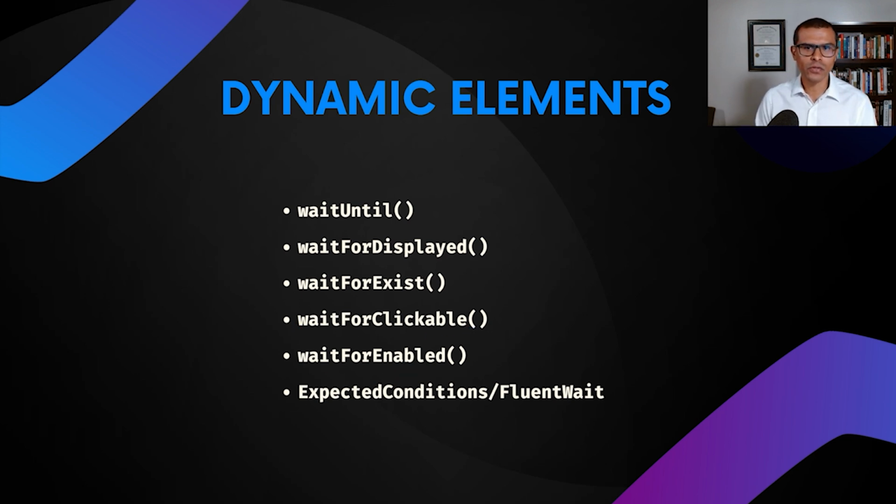You also have the option to add more customization. For example, you can use custom expected conditions as well as fluent waits. Some examples of expected conditions could be waiting for the title of a page to be a given text or waiting for some URL to be present. And what fluent waits do is that they allow you to use a custom timeout as well as how often you're polling the DOM for the presence of an element. So they are quite flexible.